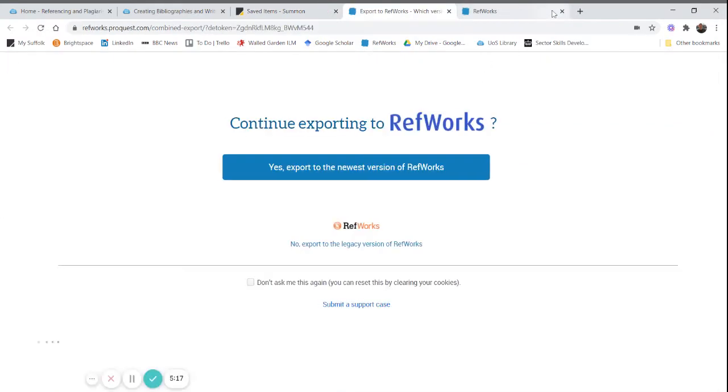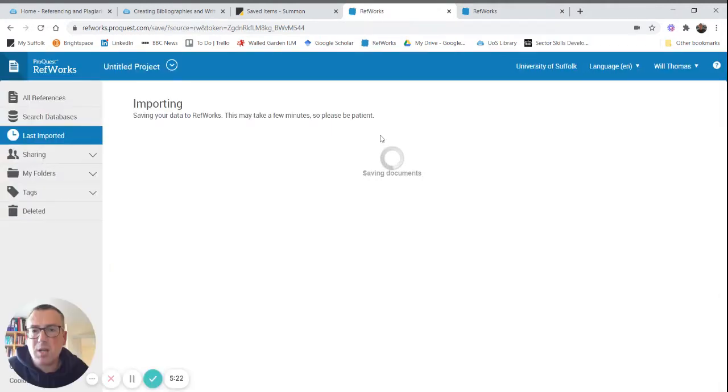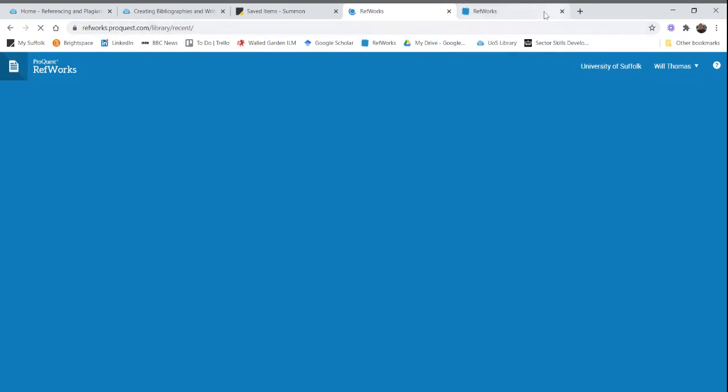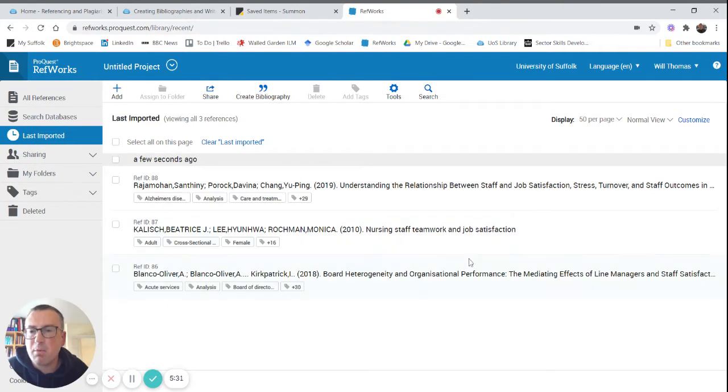If you click Export to RefWorks, then what happens is it makes a connection through to RefWorks, and it will tell you that it has saved a number of documents in your library. I'm just going to close that other tab.